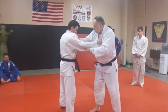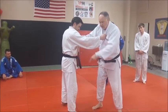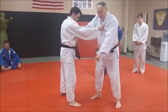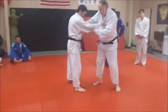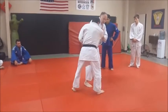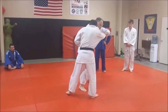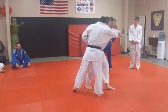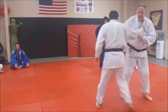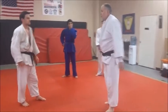Okay, so here, and what I'm going to do, I'm going to move him just. He's not going to go very far. Just a little bit. Basically, he's going to kind of go in front of me. So if I'm kind of sure footing here, right foot, right hand here, and I'm just going to pop him this direction. See, I got him that direction. So I've done that. Now, what I'm going to do, I'm going to set up my hands. This is really important. Pop out here. It really helps. Okay? And I'm going to step across and hit osotogari across the body. Okay? Very powerful osotogari. This is the kind of thing that you will flatten.